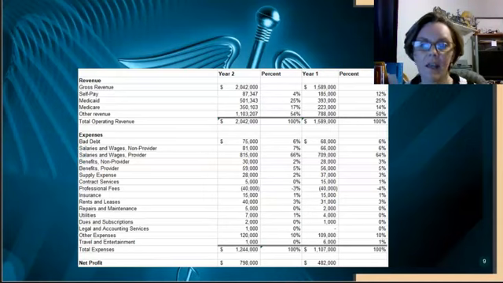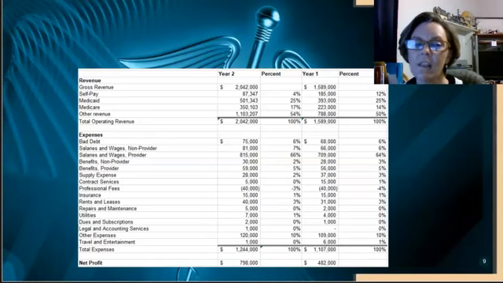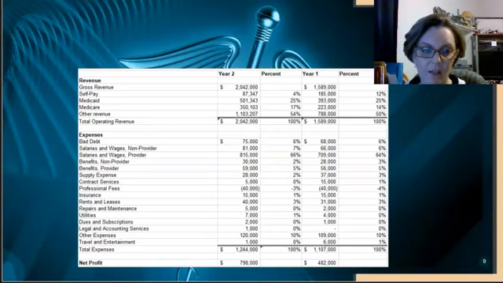Looking back at our case study, this spreadsheet compares revenue and expenses year over year in a vertical analysis. You can see how the Medicaid value has not changed, but the self-pay decreased dramatically from 12 to 4%. In addition, the other revenue, most likely commercial payers, slightly increased. Comparing the expenses between the 2 years, it looks fairly stable and would be easy to make an assumption or forecast for the coming year.